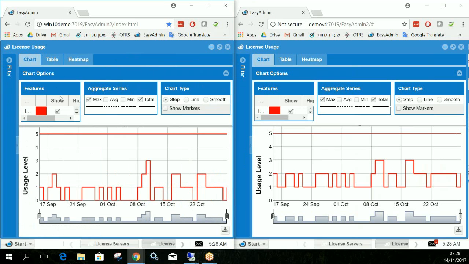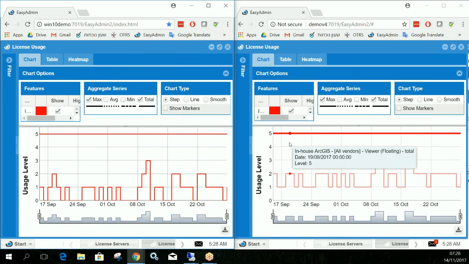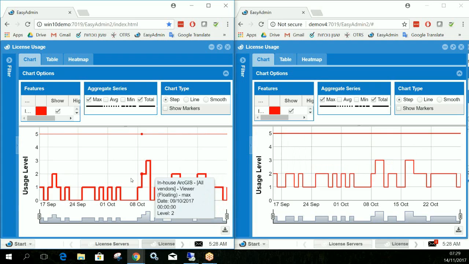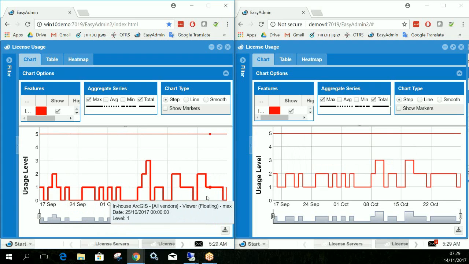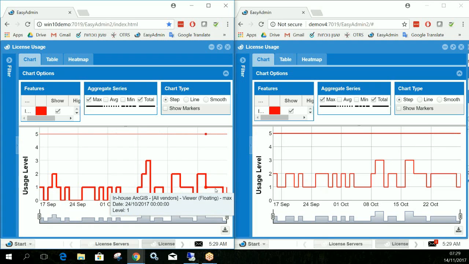The second change that I want to show you, you've seen this before, but it's the difference between reserved license monitoring and no reserved license monitoring. So on the left you can see version 3.3. You see it all starts from 0. The reserved license is not taken into account.